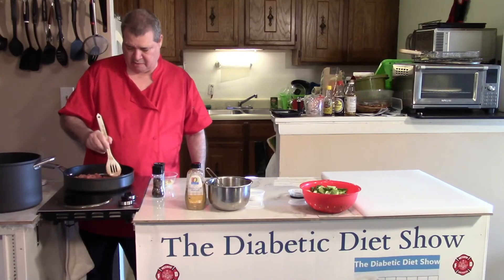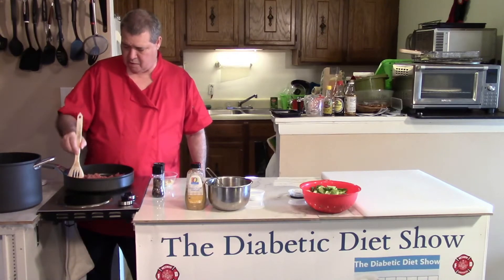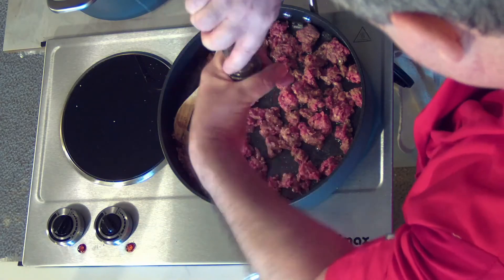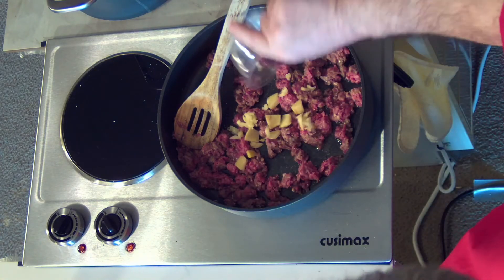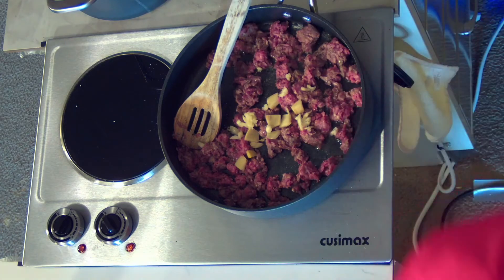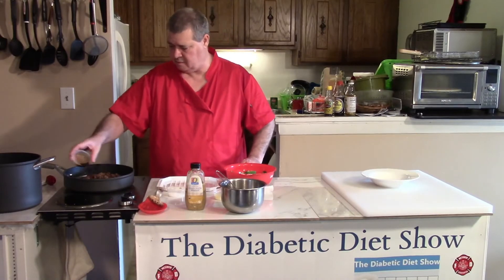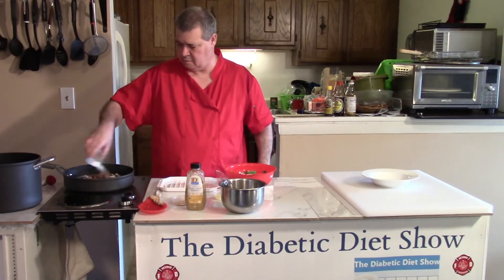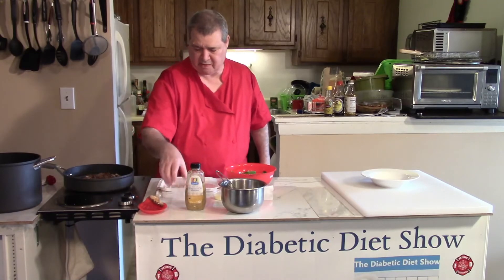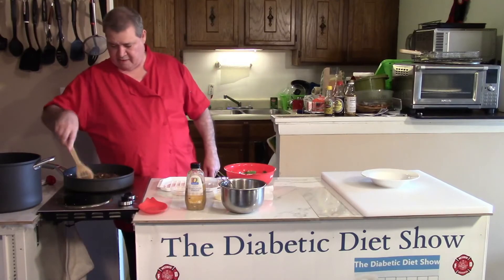On your keto diet, this oil and this beef is protein. We're shooting for 160 degrees. I can go ahead and dump in my soy sauce, and I'm going to need to drain this — but I'm doing this before I drain it so that I don't have a lot of the juice.